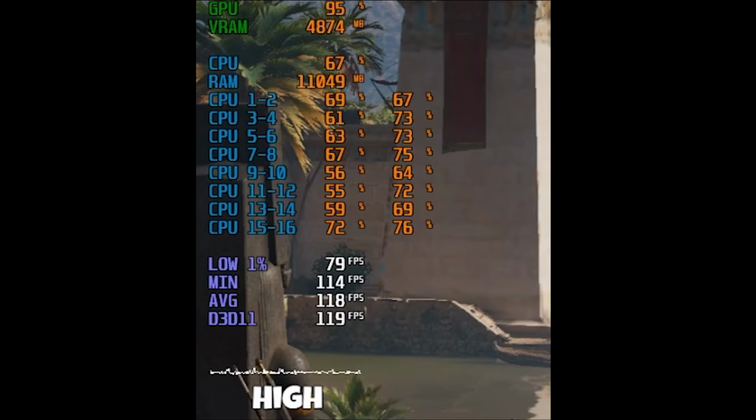Next up, we have the VRAM, which is the memory in the graphics card that determines if you can load textures fast and all that stuff. It's part of the graphics card. Usually you want to keep this below the limit of your own graphics card. You should be able to see what your limit is based on what graphics card you have. If not, you can always look it up or look at the box you bought.